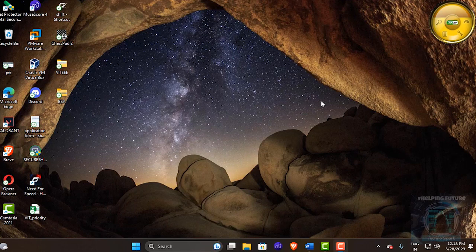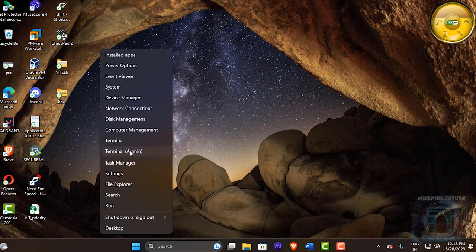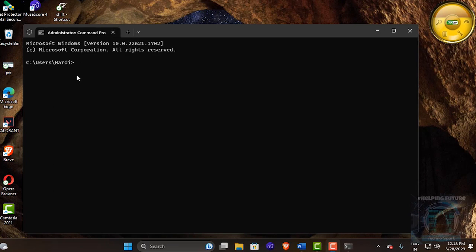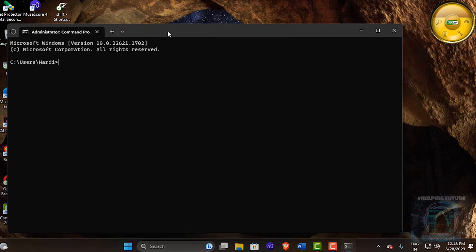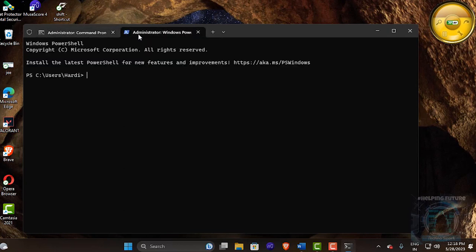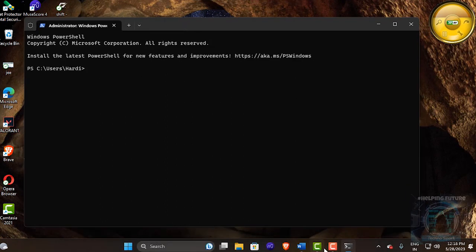Okay, so we are back at it again after the restart, and it basically enabled the WSL feature. Now we have to open PowerShell again, so I'm just going to right click on start and choose Terminal as admin. Again, this is a Windows 11 feature, so if we're going through Terminal, you can click the drop down and PowerShell, and as you can see, it is administrator PowerShell. This is another way for Windows 11 users to do it.